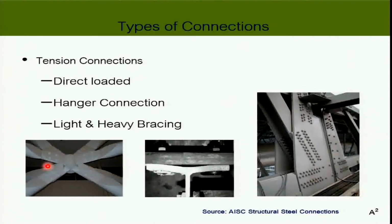So now we know the basics. We know the bolts, we know the welds, and we know how our member can be affected when we do the connection. So it's time to get into the types of the connection now, and we have approximately 1 hour before lunch, so let's see how far we can go.